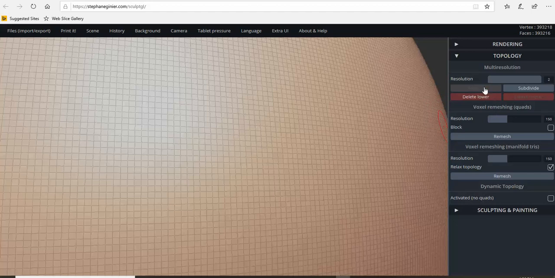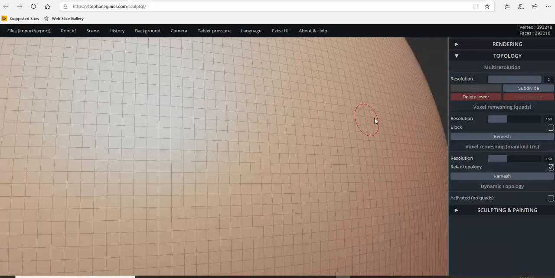Maybe these just give you a chance to go to these two buttons at the top. Who knows? But reverse basically is undo. Subdivide is to quadruple the polygons.